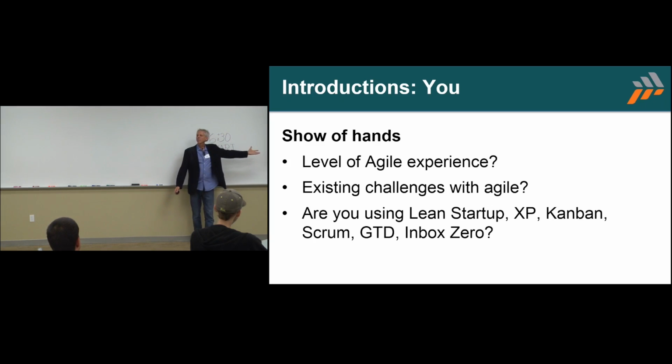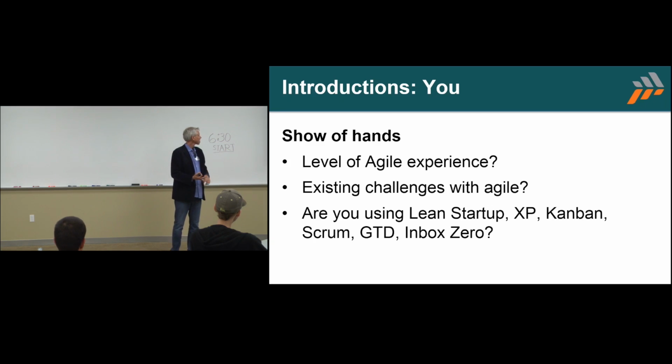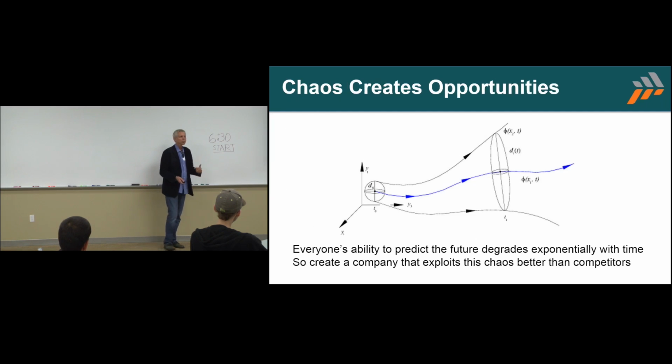So I think all of these things are Agile practices. I put them all in a big bucket. XP, getting things done, Inbox Zero, Lean Startup, all these things have a similar flavor. And oftentimes the people that are doing one of these things are trying to do the other ones, or at least are very intrigued by them. I thought that was really interesting. That was sort of connective tissue between what I think lean things are.